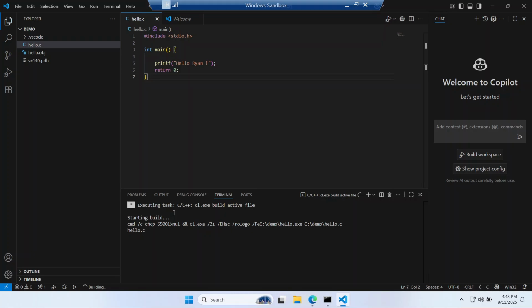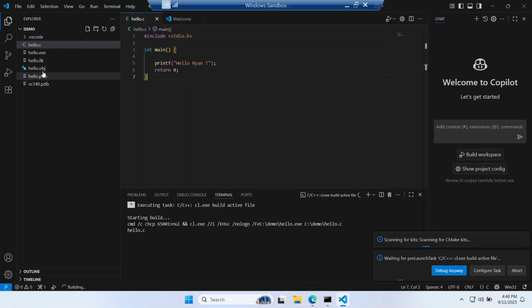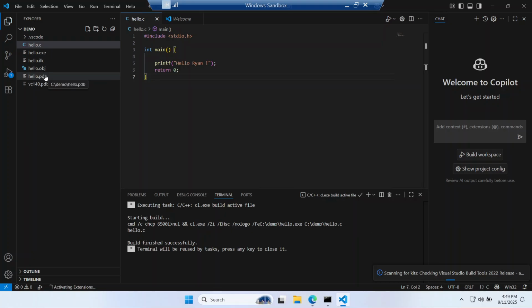And then hello.c. You see here by default it shows the temporary files like hello.obj and ilk. This is a PDB, program database. Okay, so build finished successfully, and then terminal will be reused.